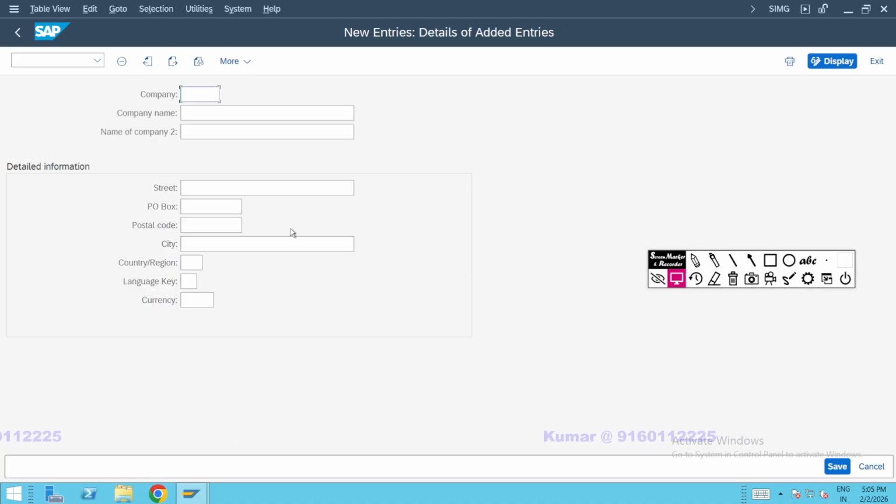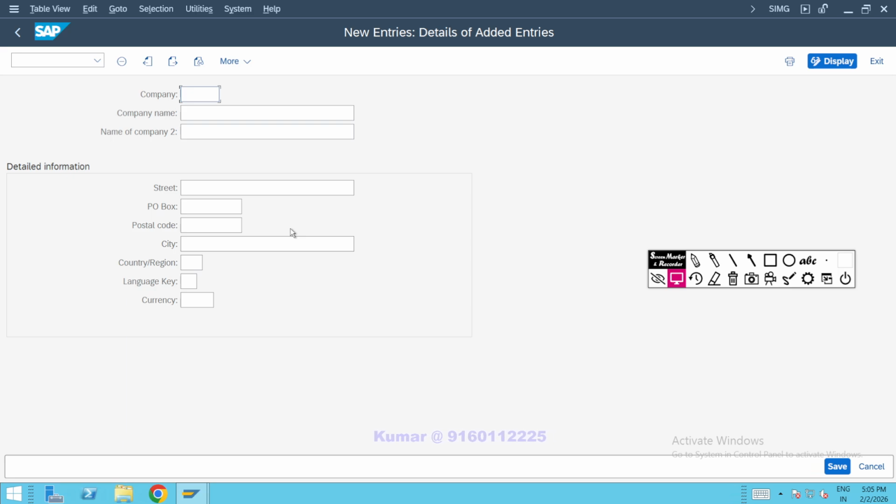and next is company. Here you can give alphabets or numbers, or you can give only alphabets or only numbers. Like that, you can take the combination of anything.